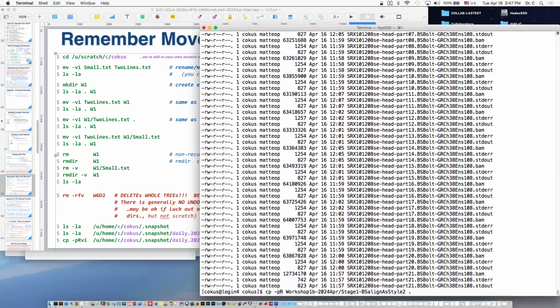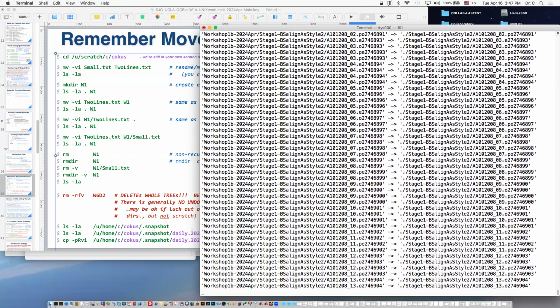P preserves permissions, things like the last modified time, the group owner, the RWX bits. V is verbose. That'll give us a line of progress information every time cp copies a file. For big copies, you're going to want to know what progress it's at, and the V does that. And the I stands for interactive, which means that if one of the source files already exists at the destination, it would warn you before overriding the destination. So it's a safety feature. Usually for a big copy, PRVI is the usual, I would say.